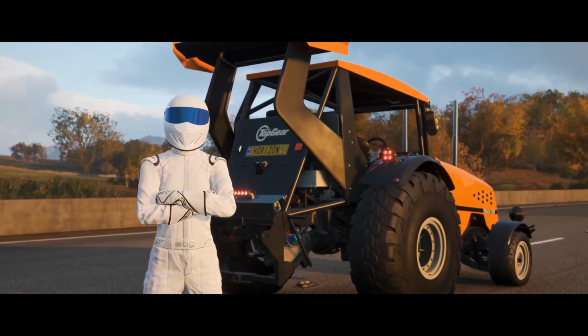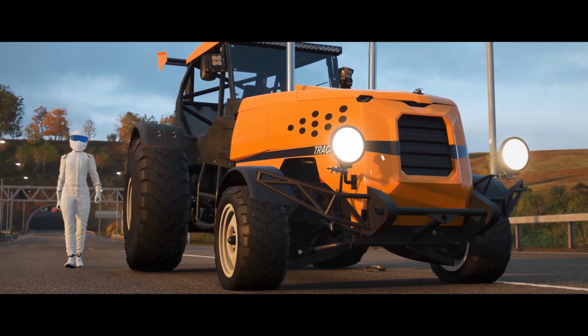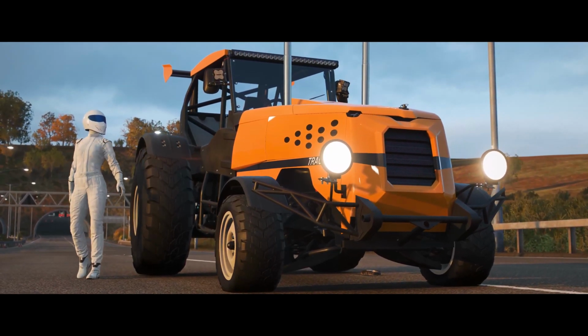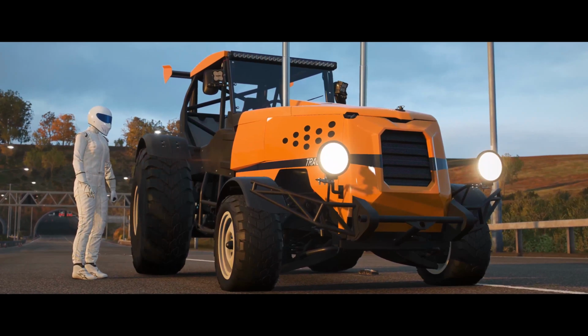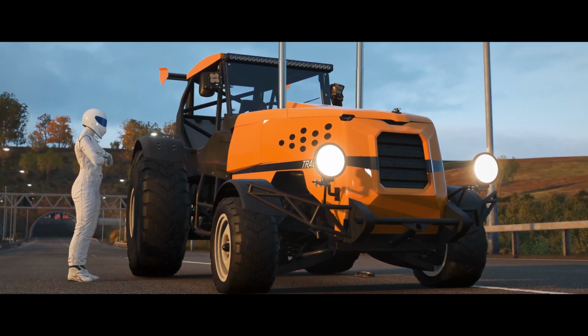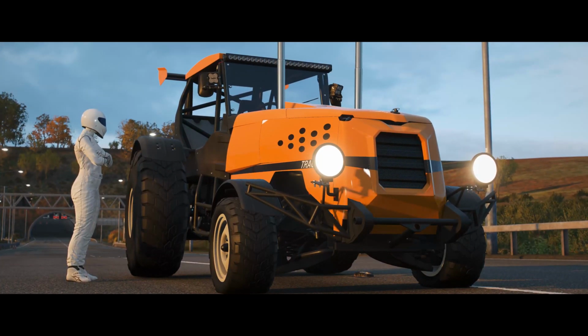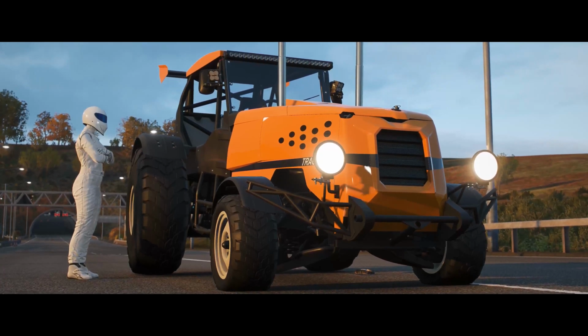Right. Back to the actual script now, if you don't mind. This is Top Gear's Track Tour. It's a tractor, obviously, but with a 5.7-litre Chevy V8 making 500 horsepower. And here comes the Stig again. Farm Stig. Born in a barn, they say, weaned by pigs, can plough a field in under 6 seconds.